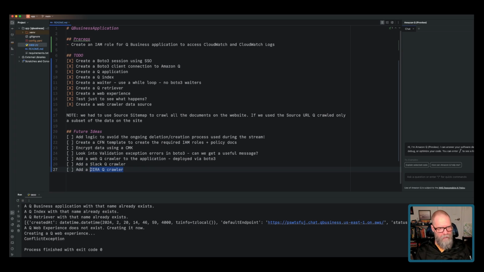So we use Jira for all of our ticketing. We use Slack for all of our communication, internal communication, as well as customer communication. So that would be a really great data source to have access to through Q. I don't know about you, but a lot of times you're kind of 90% sure that you were having that conversation in Slack, but then you try to go back in Slack and find it. Being able just to maybe ask a question to your Gen AI assistant to go and find that info for you, that might be quite valuable.